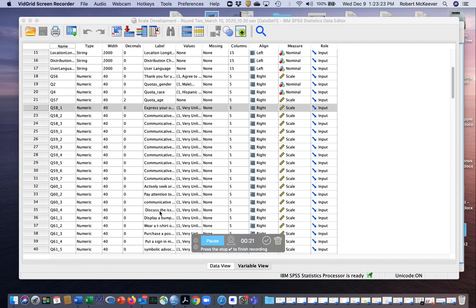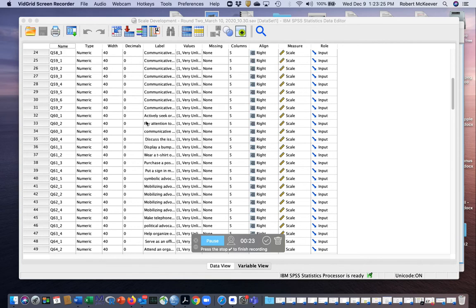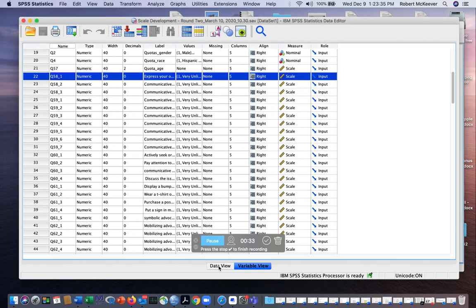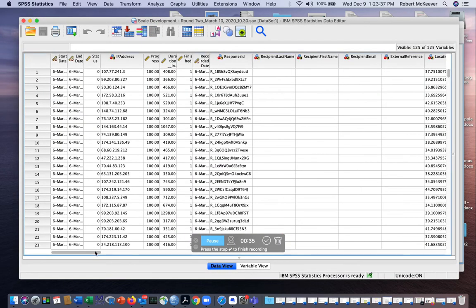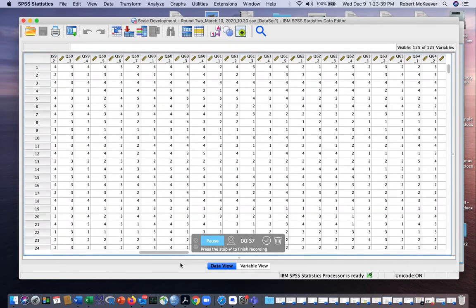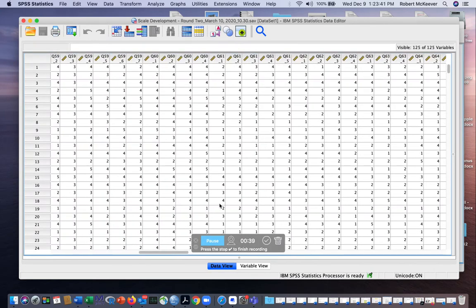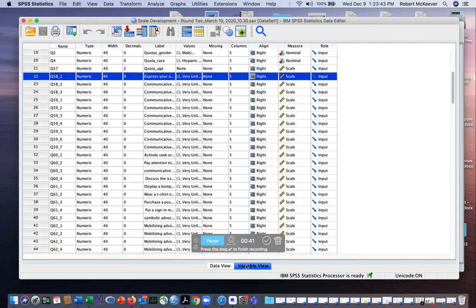When you get the data file, this is how it will appear, or virtually how it will appear, depending on the nature of the questions in the survey and how they're organized when you're in variable view. You can also view them in data view by clicking on this bottom tab here and then scrolling along the bottom so you can actually see the individual values provided by the participants in your study. But when we go back to variable view, you can do several things right off the bat.